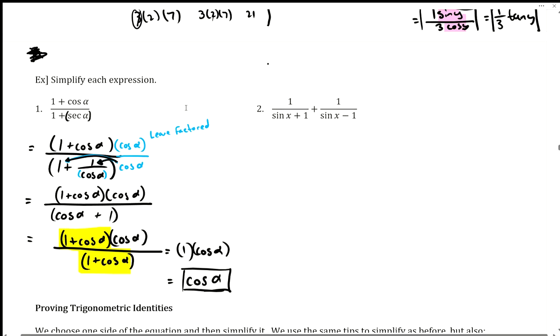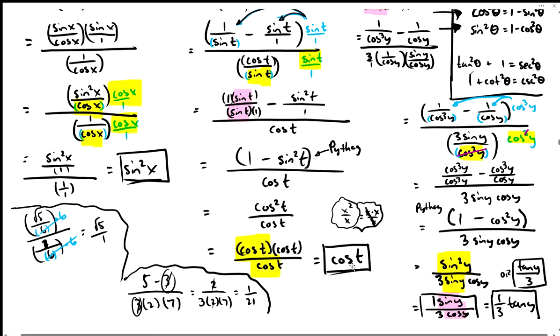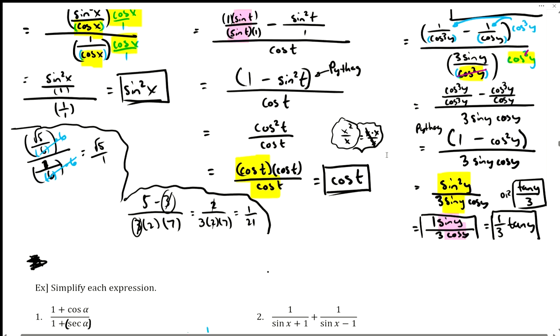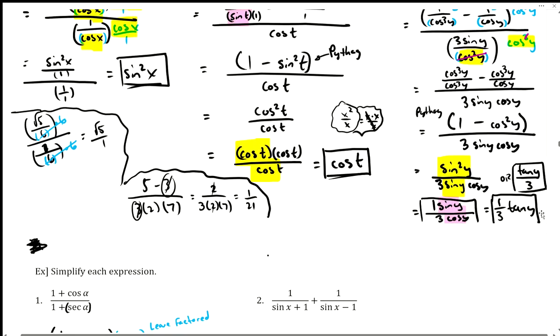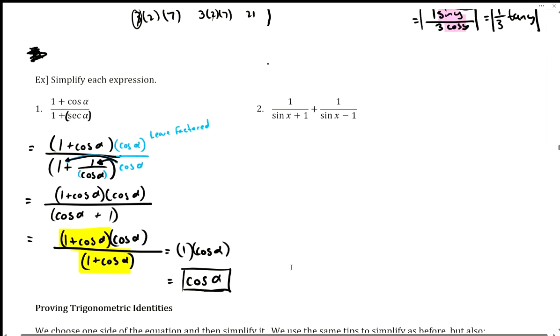Typically, that's how these go. They simplify pretty nice. So like this, that was messy, became sine squared. This thing that was messy was just cosine of t. This thing that was messy was just 1/3 tangent of y. Okay, so they usually aren't pretty wild answers. So this one, yeah, that's good. Okay, so if you're getting some wild stuff, it might be a sign that something went wrong and to try something different. Okay, so number 2 here.